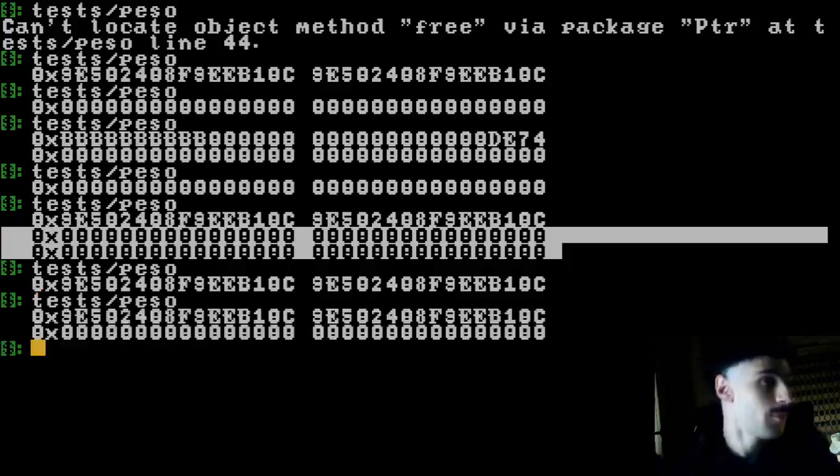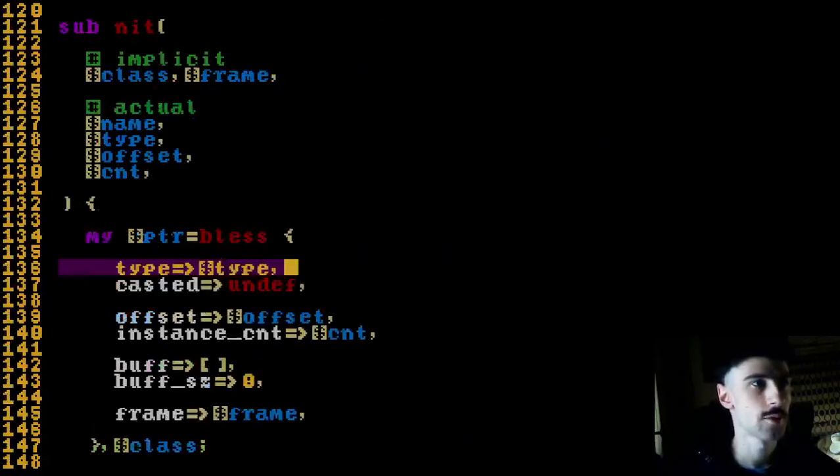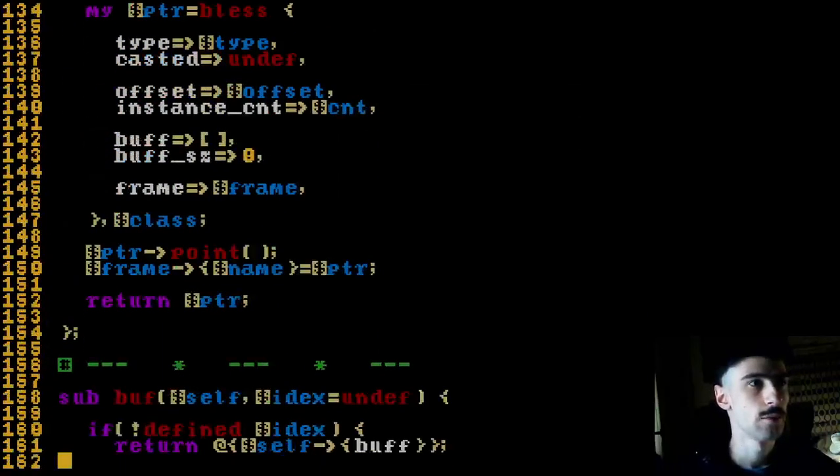So the problem with this is that we would have to make sure that all of the pointers within the section that we are shrinking have been freed, right? So those pointers no longer exist. That's the thing we will have to make sure of.